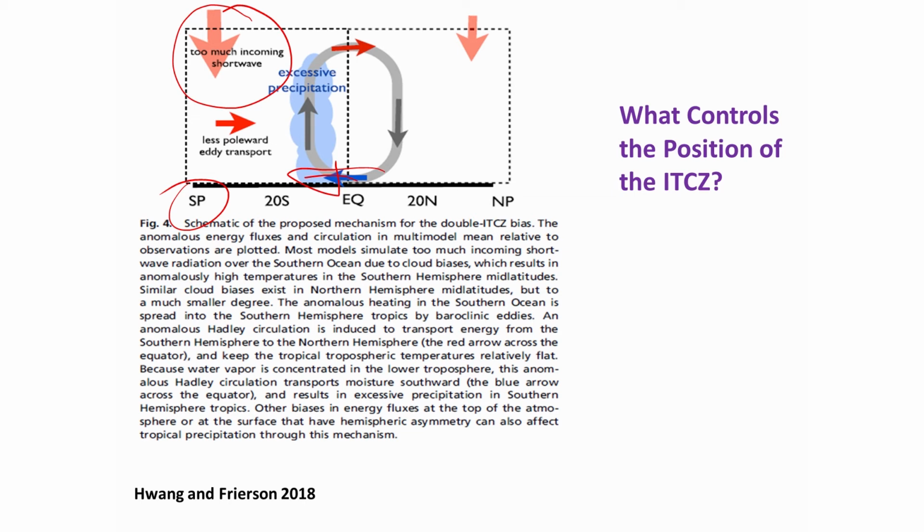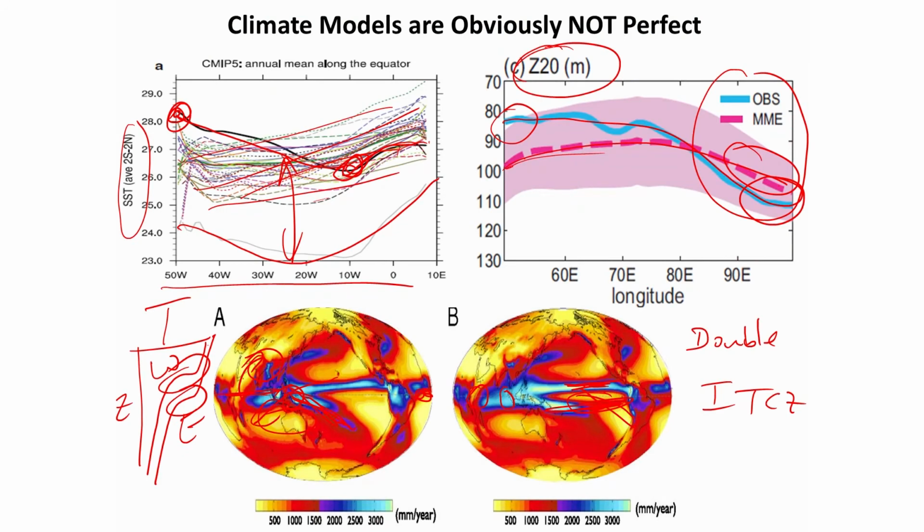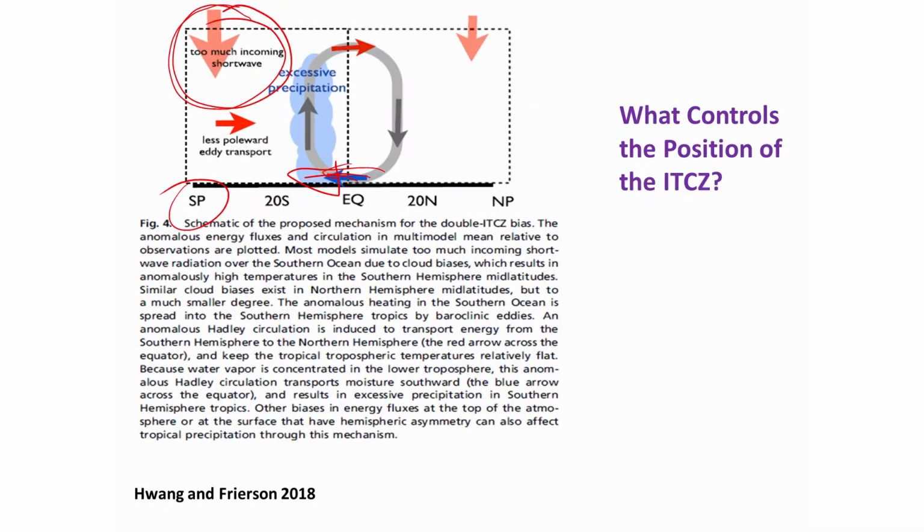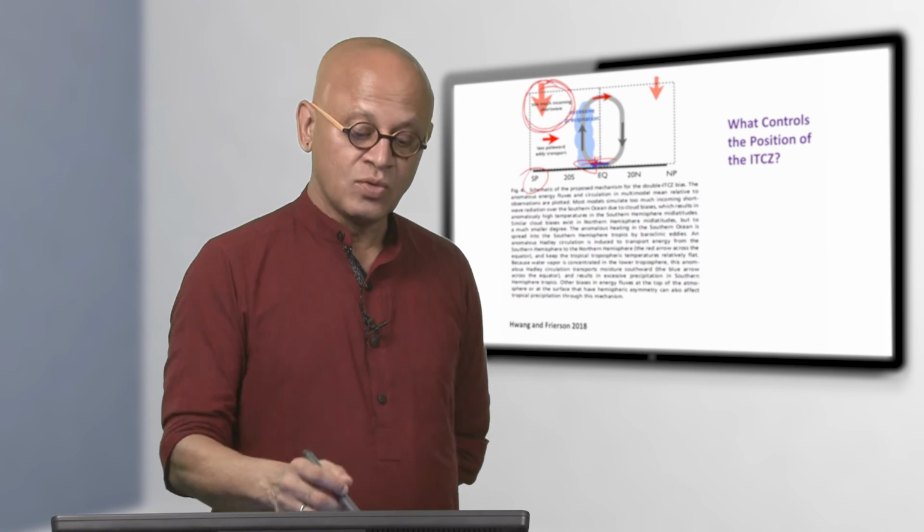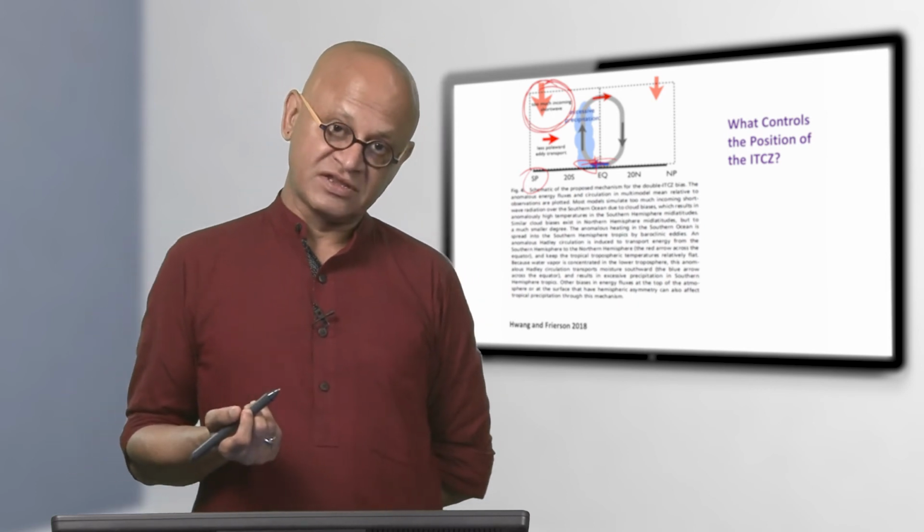So, in the models it has been argued that the models are not doing the clouds correctly, hence the models are moving the wrong amount of energy to the south, and that is what is giving us this double ITCZ in the model. Is that the case? Maybe, but once you understand that maybe the errors in the southern hemisphere are causing the errors in transport here and creating the wrong ITCZ, then you have to go back and figure out how you would improve the cloud cover in the southern hemisphere, and why the clouds are wrong in the southern hemisphere in the first place.